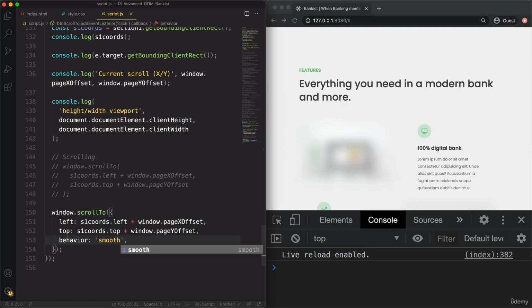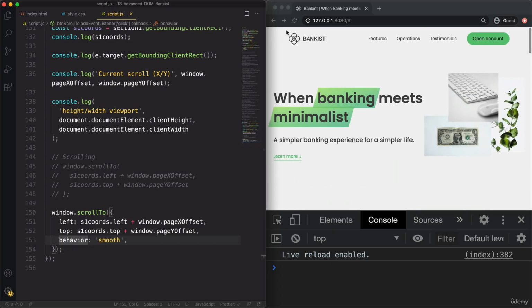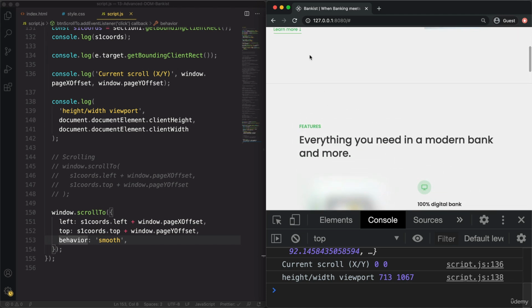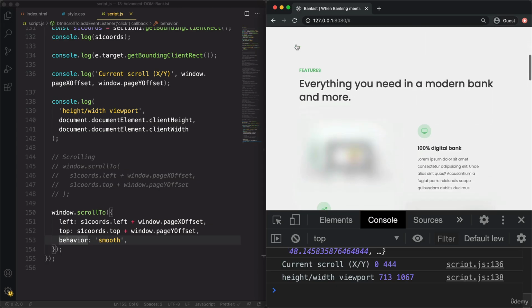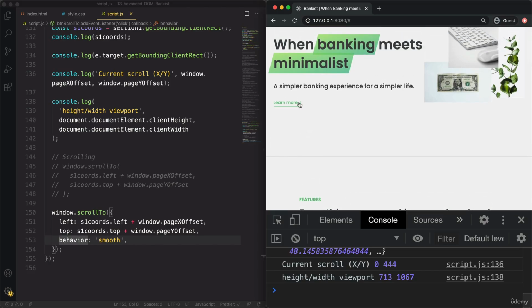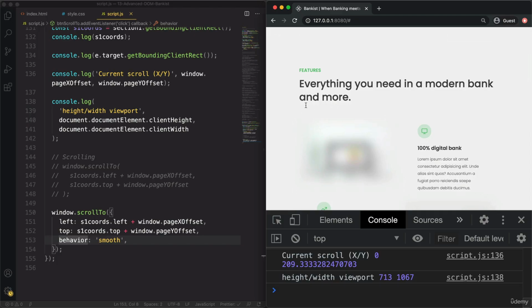All right. So to implement smooth scrolling like this, we need to specify an object with the left, top, and behavior properties. So let's try it out. And it works. Great. So that is a lot better, isn't it? And again, it also is going to work from this position. And the browser automatically figures out the speed it should go to make this look really nice. All right. So this is kind of the old school way still of doing it. So manually calculating all of these values here and then saying that we want to scroll to this position.